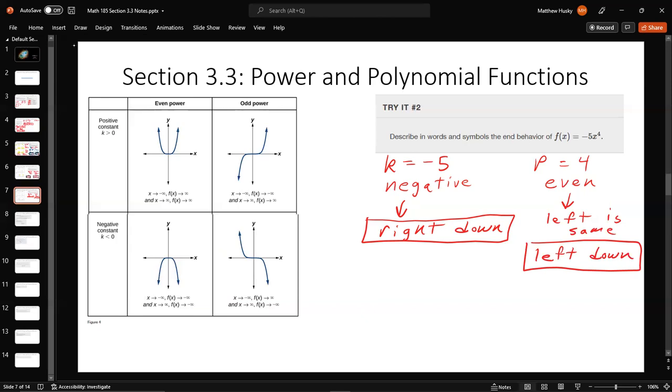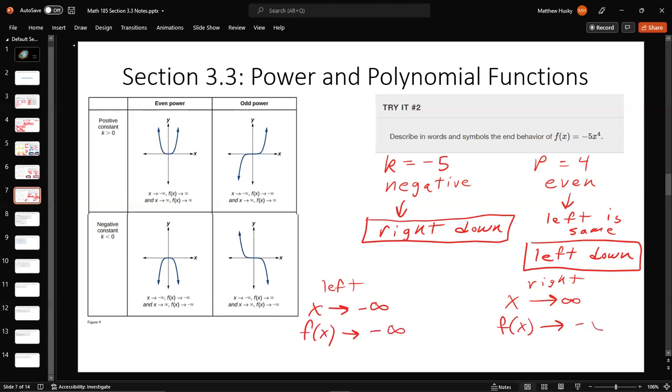If we're going to do this in symbols, here we go. X goes to negative infinity. This is the left side. X goes to infinity. That is the right side. Every graph always has a left side and a right side. So without even thinking, you would just write both of these things down, no matter what, because there's always a left side and a right side. And then you're always going to say f of x goes somewhere, because if you have a graph, it's got to go somewhere. And then what did we say earlier? Down and down. Down means negative infinity.